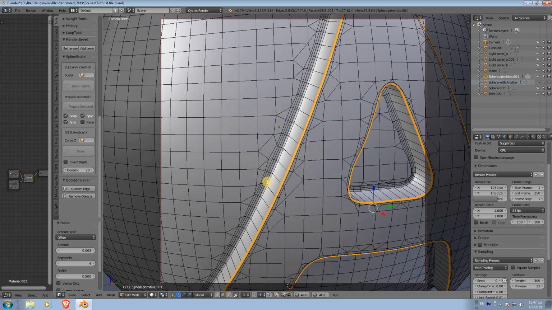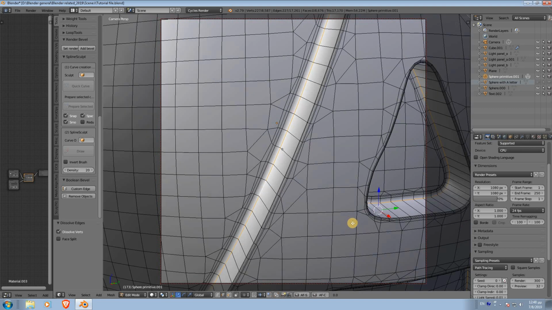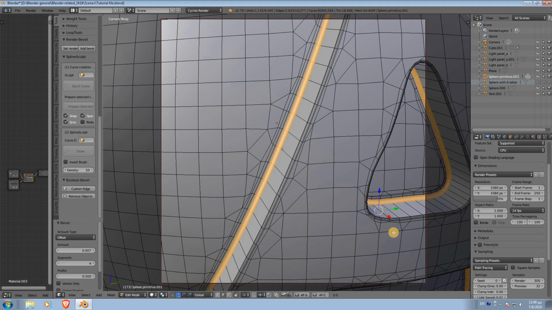Then we are going here, and we are deleting those loops here, as always, for having more space to do a more thicker beveling. Okay. Now again, bevel. As you see, it's thicker bevel now, and it's okay. It's ready.